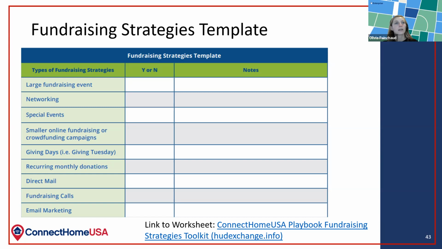As you can see on the screen, there's a good list of fundraising strategies, including large fundraising event, networking, special events, smaller online fundraising or crowdfunding campaigns, giving days, recurring monthly donations, direct mail, fundraising calls, and email marketing. Depending on your community, your core planning team may decide which fundraising strategies make the most sense for your initiative.